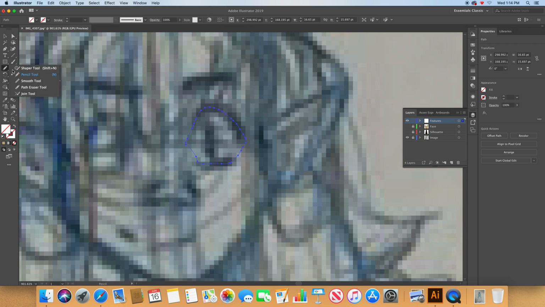All right, so pencil tool. There is my initial silhouette drawing of the eye, and then I'm going to go here and click and hold and get my smooth tool. All these little anchor points are a lot of texture we don't want. So I'm going to go and click and just, it's like smoothing.